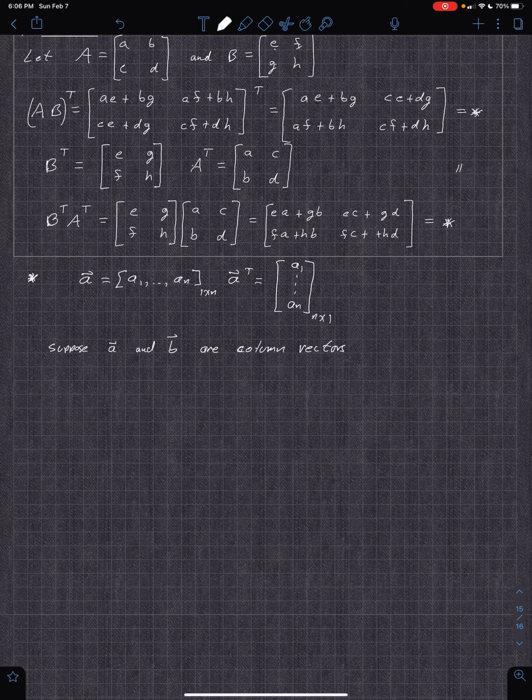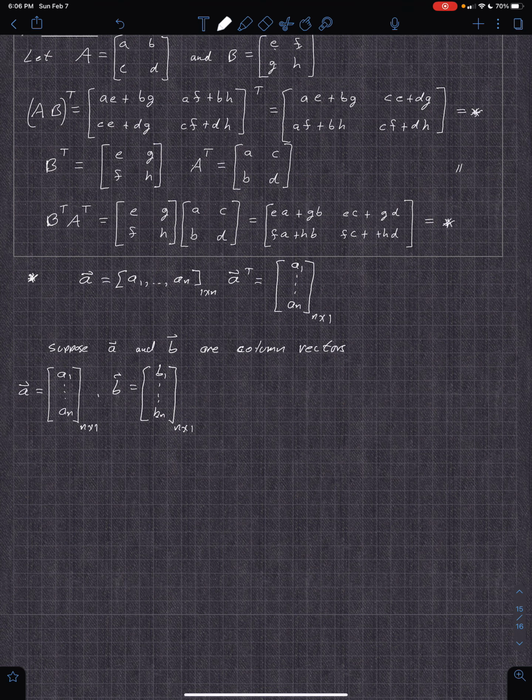And so we'll write it like this instead. I could have led with this, but that's okay. So you have A1 to AN. And then B, another column vector, B1 to BN. And note that both of these would be n by 1.